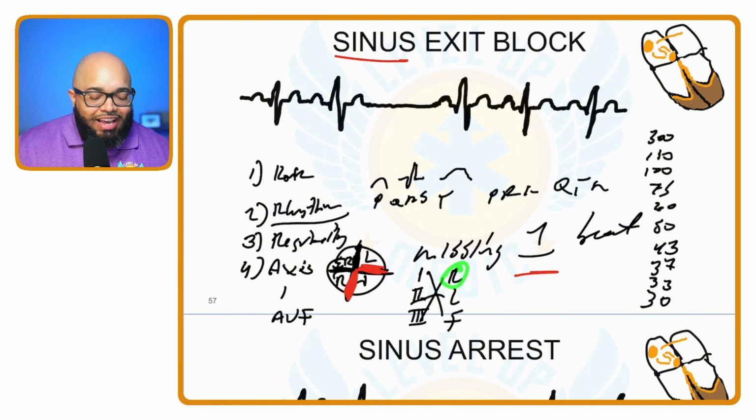Let's say that lead AVR is the net zero lead. I go to the partner, that's going to be lead 3. And then I go to lead 3, and if it's positive, the positive end of lead 3 would be down here at positive 120 degrees. If it's negative, the negative end of lead 3 is over here, okay? And so it would be that number of degrees. So that's going to be negative 60 degrees, okay? Wait, is that right? Yes, yeah.